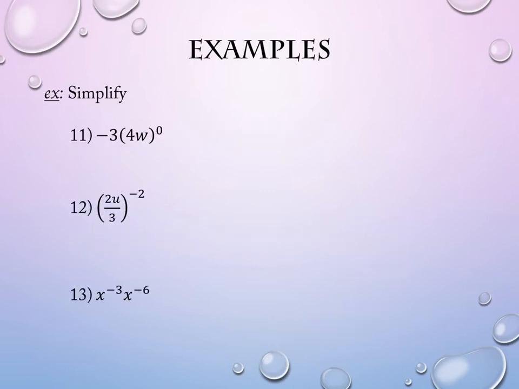We see a power that we haven't seen yet since I did the properties. That power is 0. So everything that's raised to the 0 here, which is the 4 and the w, becomes the number 1. So there's still a negative 3 at the beginning, but everything in that red circle there is now 1, and negative 3 times 1 is negative 3. So don't inadvertently see a 0 power and think everything cancels out to 1. It's only the pieces that are raised to the power 0, in this case, the 4 and the w.